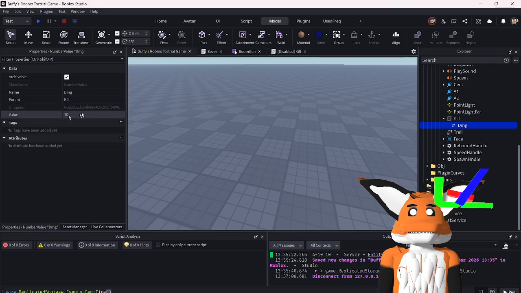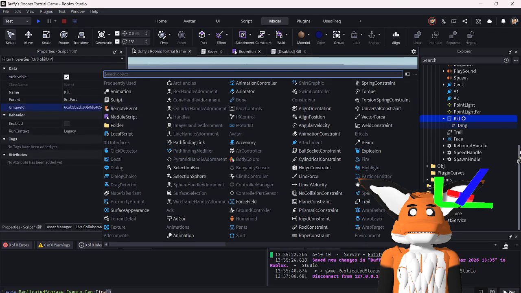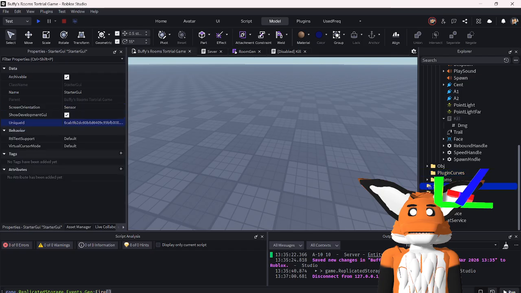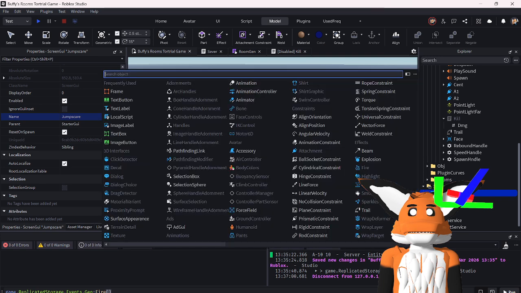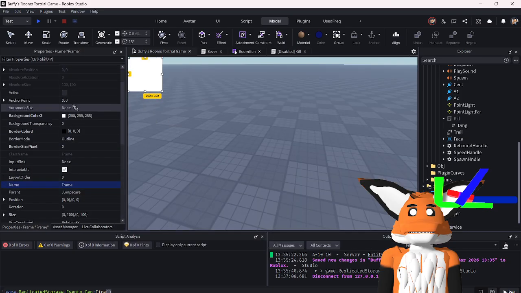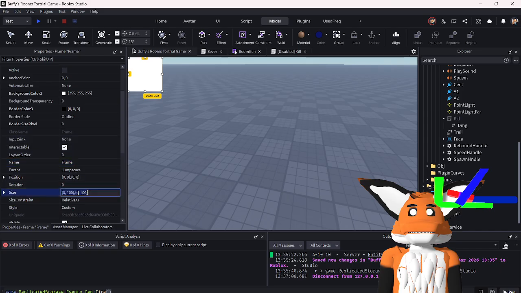And that's almost it. Let's set that to 100. And we're going to temporarily add something into StarterGui. We're going to call it a ScreenGui, and that's going to be JumpScare. And we're going to add a frame and expand it to 1.